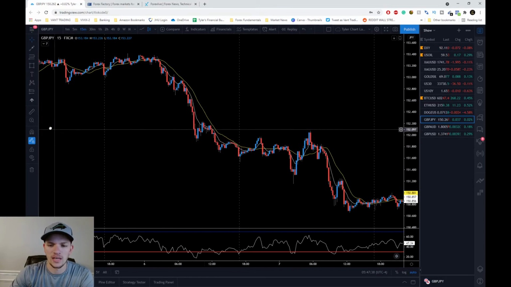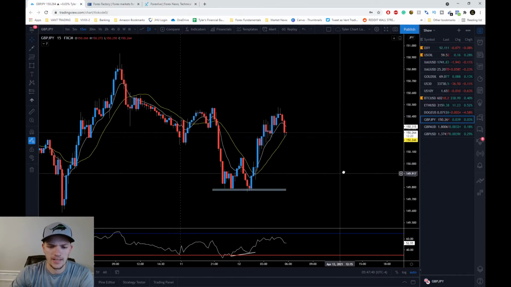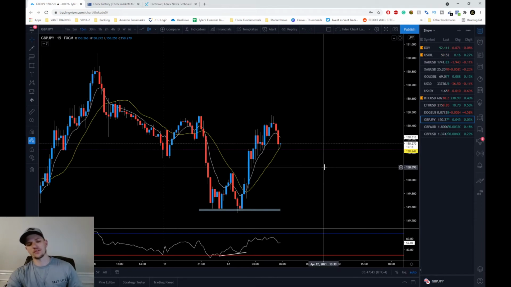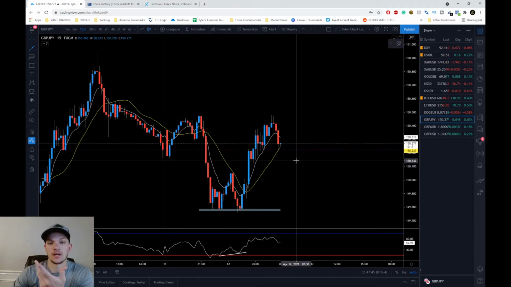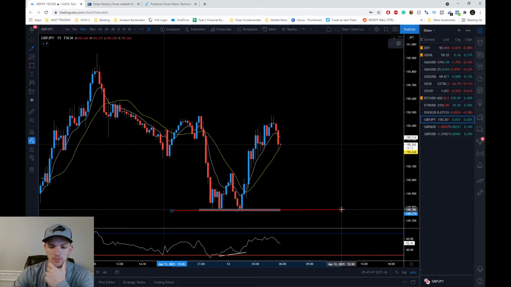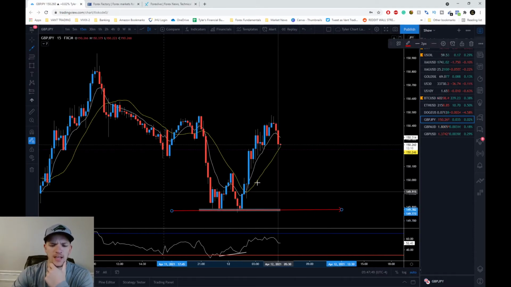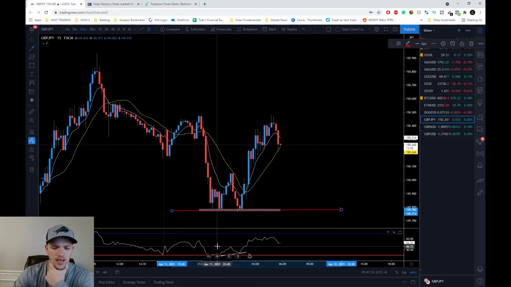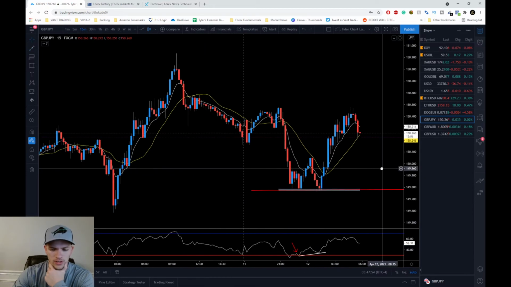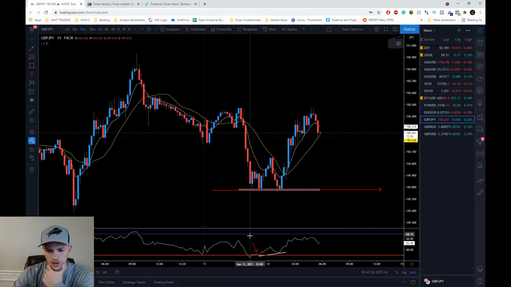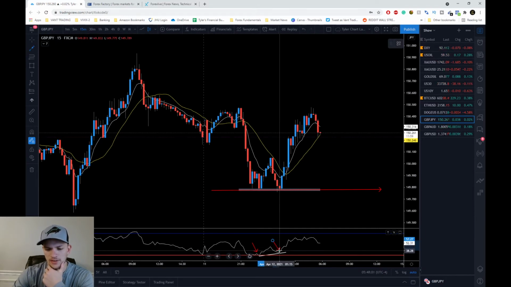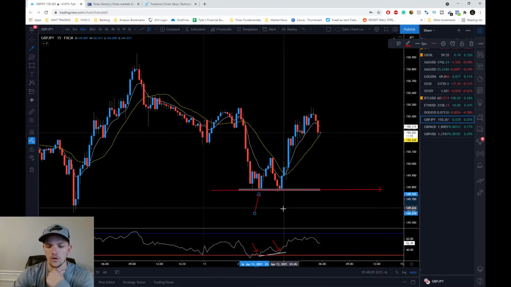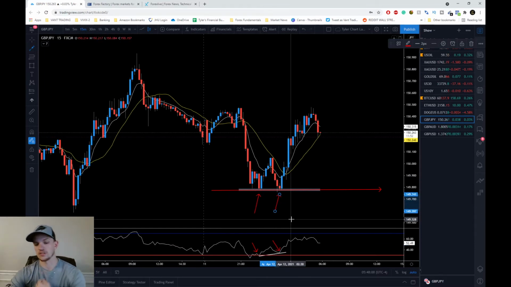Let's go to another example really quick right here. All right, so another thing, you've got to look at price action again. So it's creating this double bottom right in here. And if you look at RSI, let me move this over real quick. You have this first low right here that's being formed, that's oversold, and your second low right here that's above oversold, making a higher low. So that's divergence, that's bullish divergence in this case.